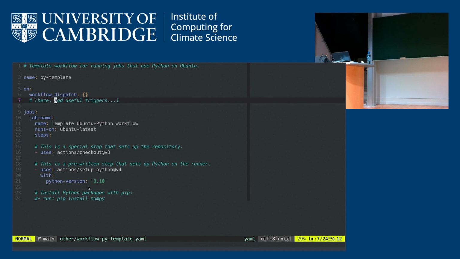This actually is almost the exact same as the one I just showed you. It's just missing a couple of things, like it doesn't actually do anything with the Python bits installed yet. Let me show. Yeah. What do the @v3 and @v4 mean at the end of this one here, after checkout and setup checkout? Thank you, good point. This is more GitHub Actions special syntax.